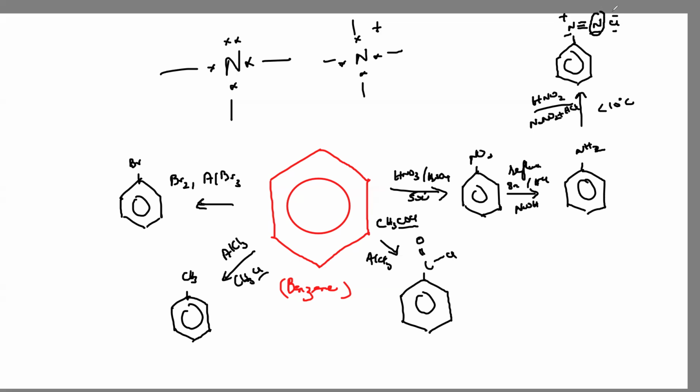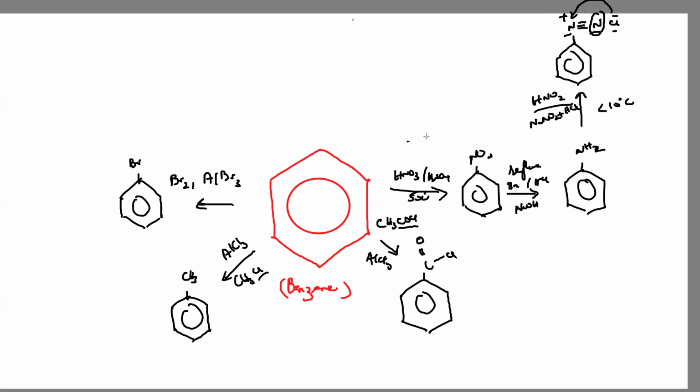This chlorine is actually attracted towards this side. So one nitrogen is forming three bonds, which is neutral. The other nitrogen, which has a positive charge, is forming four bonds: one with the nitrogen, three with the nitrogen, and the remaining one with the benzene ring. And the chloride ion is attracted here, unlike charges attract. So instead of writing it here, we normally write the Cl here. But actually it is attracted towards the positive side, which is a diazonium chloride.